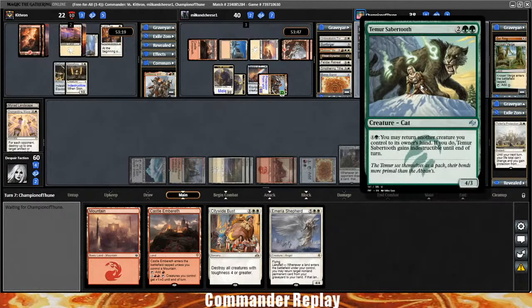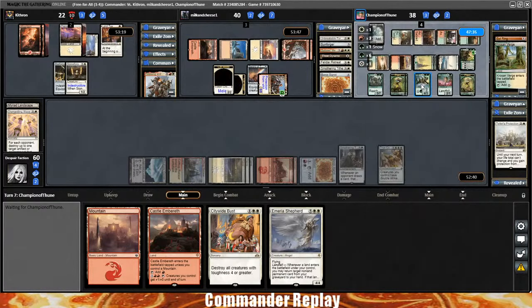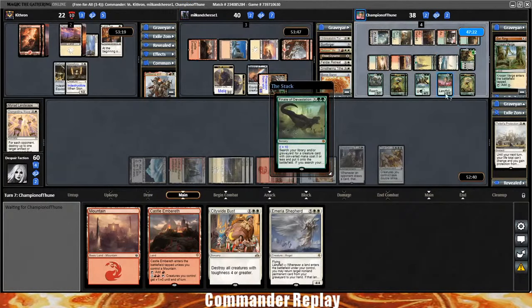If we don't deal with this thing soon, it's probably going to be an issue. Opponent taps up a lot of mana. How'd they get so much mana? Turn 7? How many lands do they have? 3, 4, 5, 6, 7, 8, 9, 10. They have 10 lands. Turn 7 plus a Lotus. Oh, cool. Finale of Devastation.